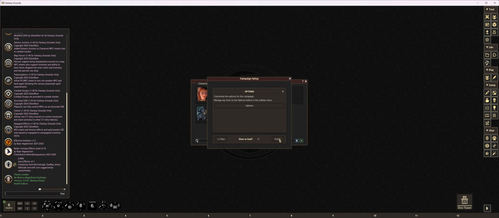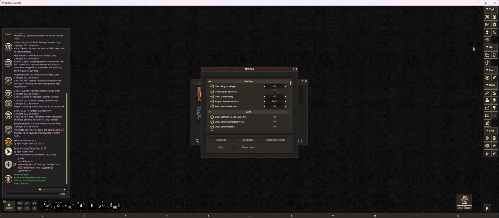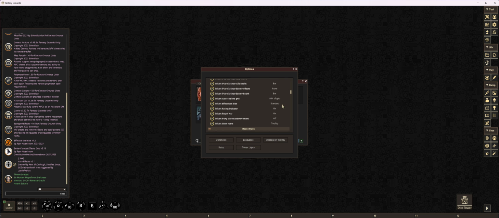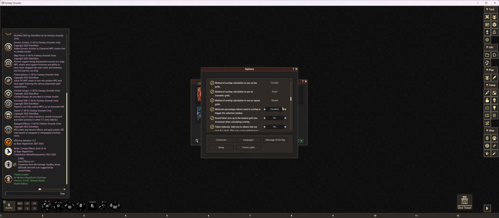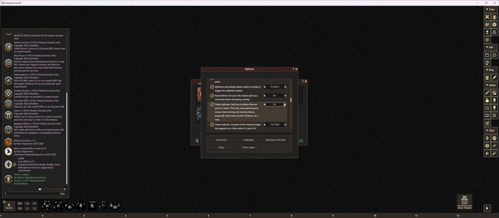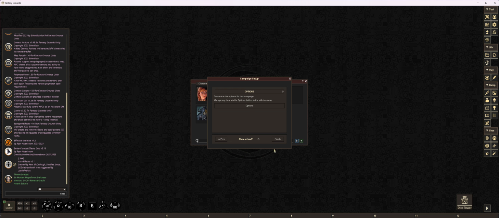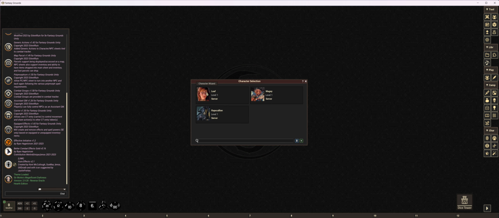Don't show again. Now, options, there's not a lot to set for these things, but I just normally see that the ones I can set are set the way I want. Usually that's just natural selection for me because I like them to only be 75% covered. Natural selection lets you have overlapping tokens and select them out based on the window. I think that's all. We'll be done, and I think we're going to let them be Leaf for now.